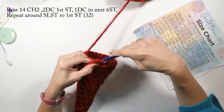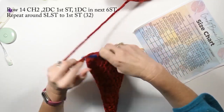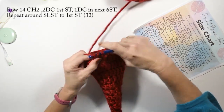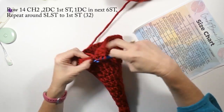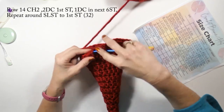So I'm just doing two double crochets in one stitch, and then one double crochet in each of the next six stitches. And then again, I'm repeating that pattern all the way around. And this is row 14. And on row 14, at the end, I will have a total of 32 double crochets.